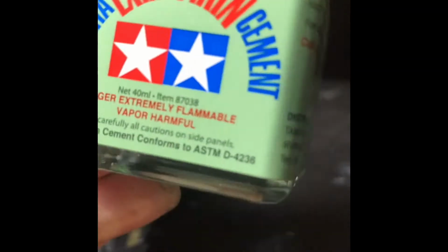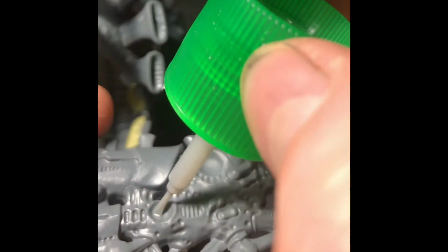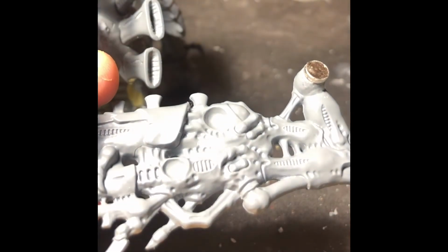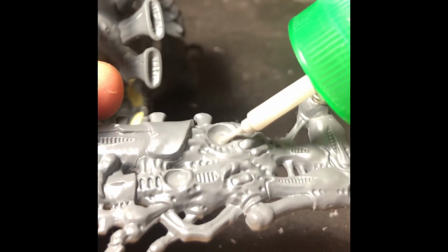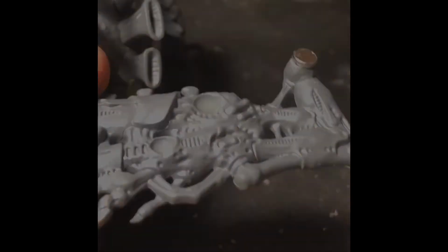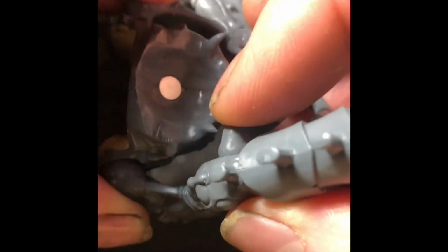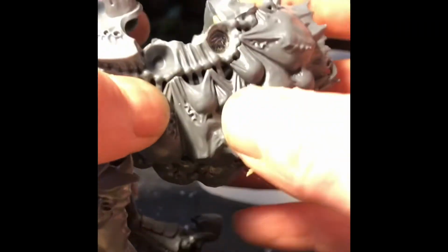I'm going to be gluing both the arms together at the point they attach to the gun. I'm just using some sprue goo to do this. It's a great product. It basically creates plastic almost. So I'm holding both the shoulders in there and trying to line it up well. I ended up messing this part up. I didn't really get the angle right for the magnets on the shoulders, but I'll show you later in the video. And I might have to make a second video on how to fix that particular one.